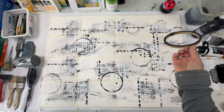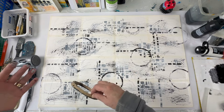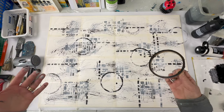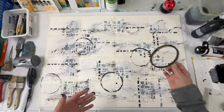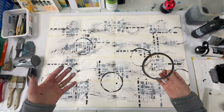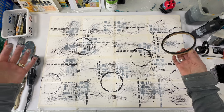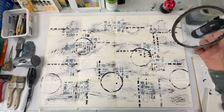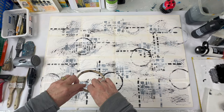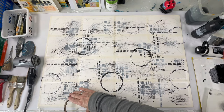I like to think of this intuitive art journaling process or practice as sort of a gateway to understanding and moving forward with abstract art. And that's sort of my purpose for it. It's not just to end up with this beautiful art journal, which is beautiful, but it is sort of a reference and a building, if you will, of experiences, marks, and discoveries so that you can move forward with abstract art. Because abstract art, I believe, is amazing.